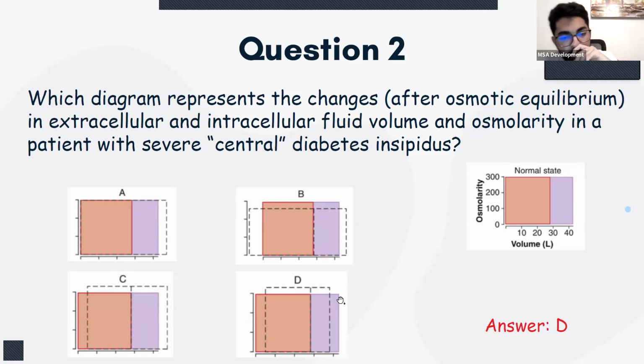But for the sake of completion, you have again hyperosmotic. So there's an increase in osmolarity in the extracellular fluid, and as you can see, there's a vertical increase in the size of the box. Now, because osmolarity here is higher than here, water is going to move from inside the cells to outside the cells. And as you can see, there would also be a decrease in the volume of intracellular fluid.